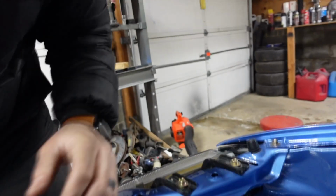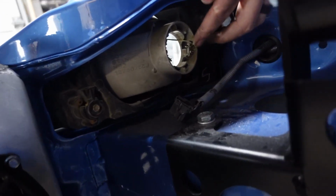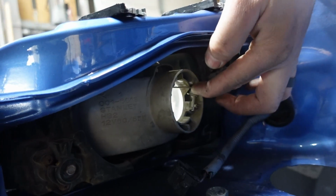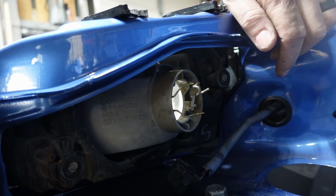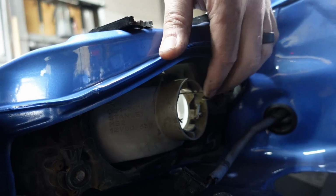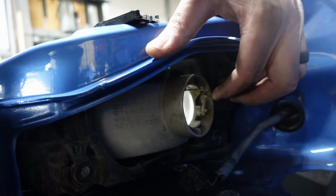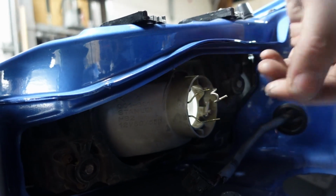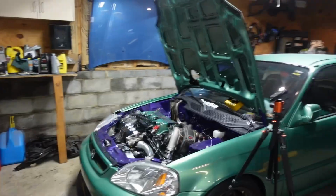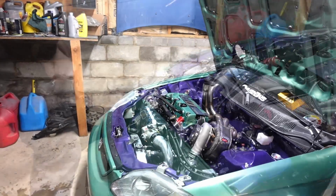Guys, I ended up setting up the camera. I'm gonna show you on the EG, because we have a lot more room in the EG, how to go about it. On these Civics, there's a little cover you take off, and as you can see here, it has a little clip. You just push that in, pull it up, and pull it out just like that. It's the same on my EK. These headlights are interchangeable for both vehicles. So just push it in, slide it up, pull it out, and then exchange the bulb. I'm gonna set you back up real quick onto the EK side and finish installing these headlights.